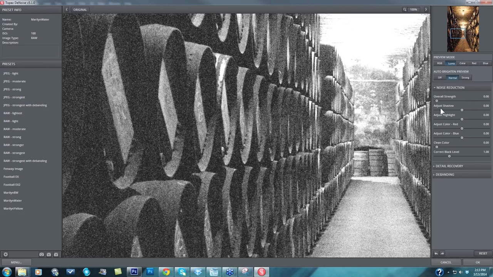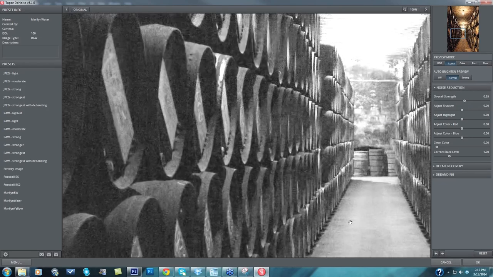And again, the first three sliders are Luma mode. So you take your overall strength, and your overall strength is going to work on the overall image noise, both your color and your contrast, but focus in on your contrast first because that's really what you want to work on with this. The other area that you need to make sure that you take a look at when you're working with your overall strength is your mid-tones specifically, because you can come in with your shadows and highlights and actually fine-tune those areas, so your overall strength needs to be really focusing on those mid-tones.